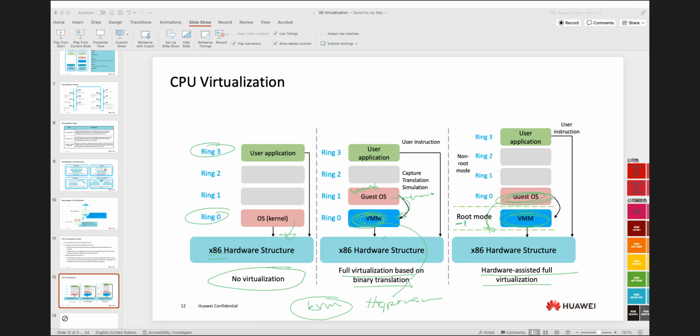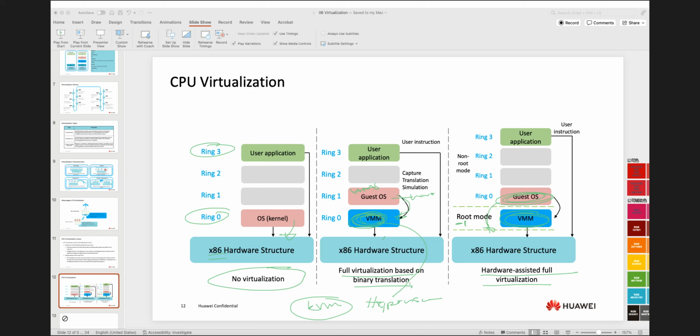And then you look at this one here, where it's on ring minus one, and then again it gives the guest OS full access to the hardware. So that is the whole three different ways this would work.